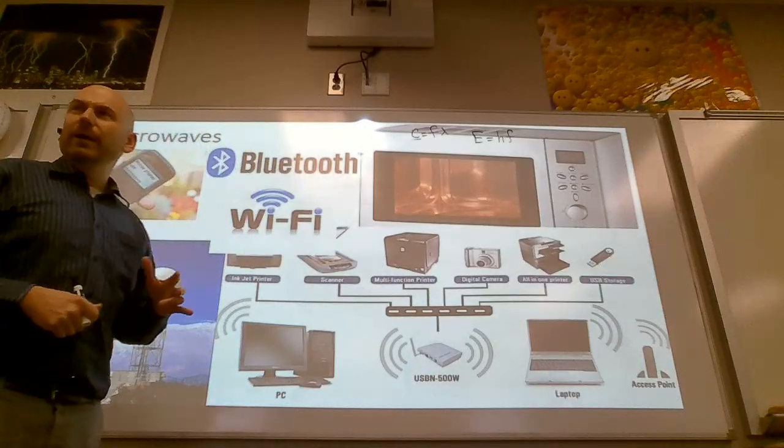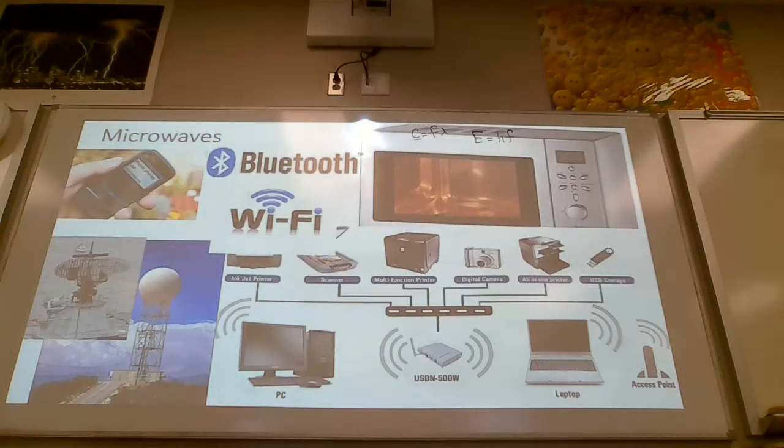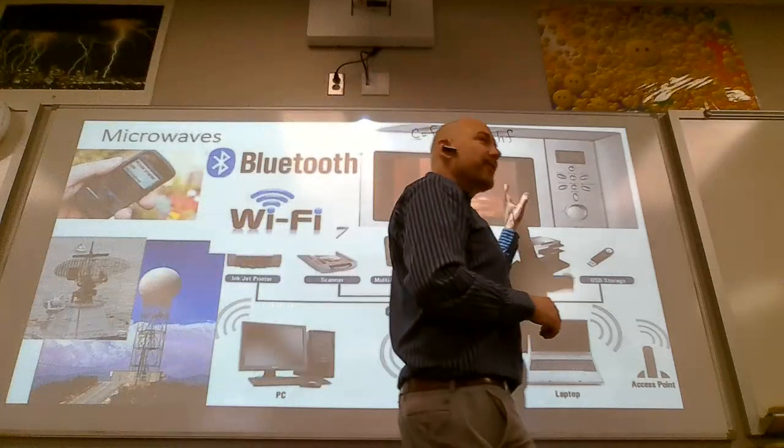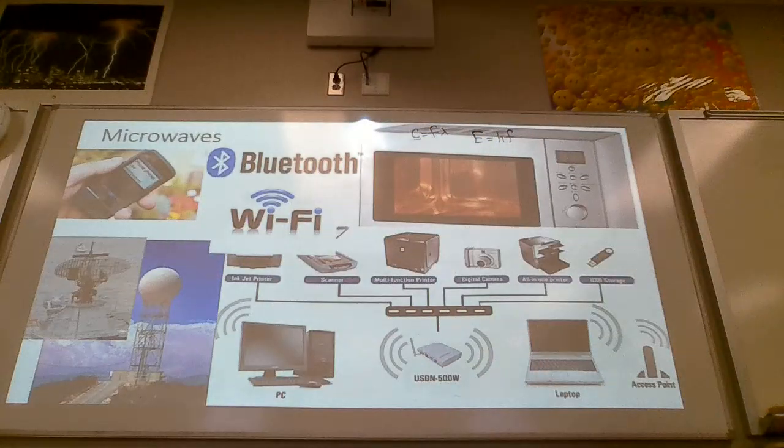Now, some people are like, wait a minute, cell phones use microwaves? Isn't that going to fry our brain? There's a specific frequency that microwave ovens use, and that frequency is the natural frequency that water, H2O, resonates at. It homes in on it and gets water molecules jiggling, and that's what warms up your food.